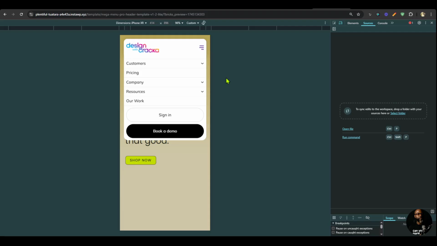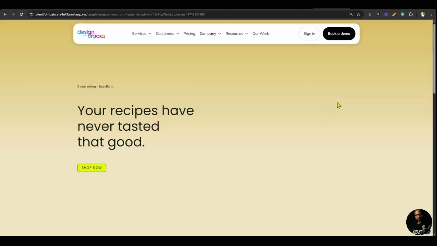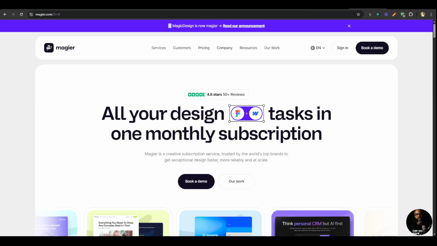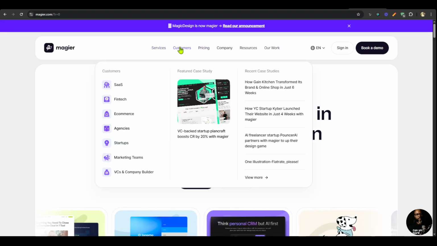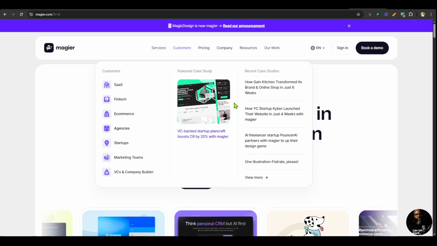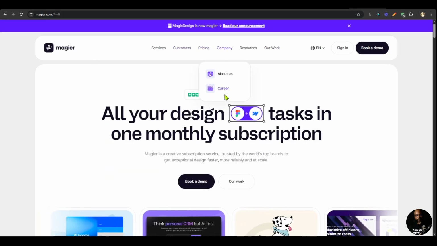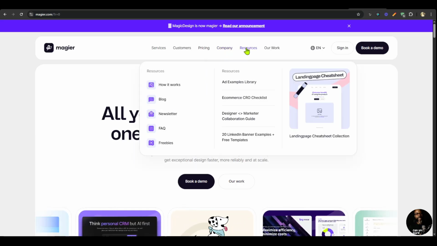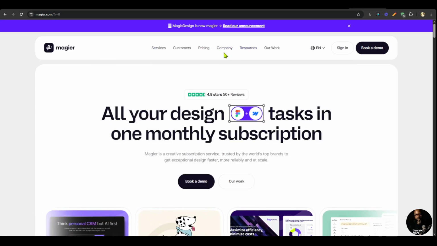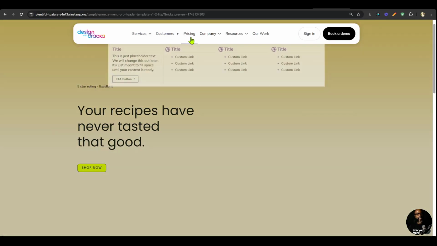All right. So the next thing we're going to look at is the placement of the mega menu drop-down item. If you look at this, you see the services, the drop-down is directly under the service, but the customer seems to be aligned to the header. The pricing is directly under its top level parent, and this seems to be aligned to the resources, not the header itself. But in our own case, everything aligns the same.